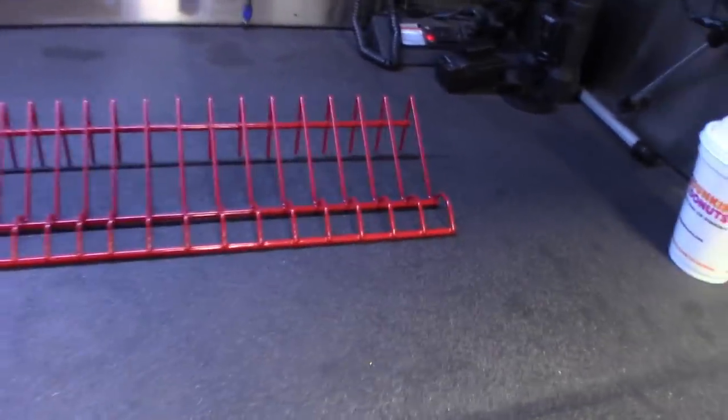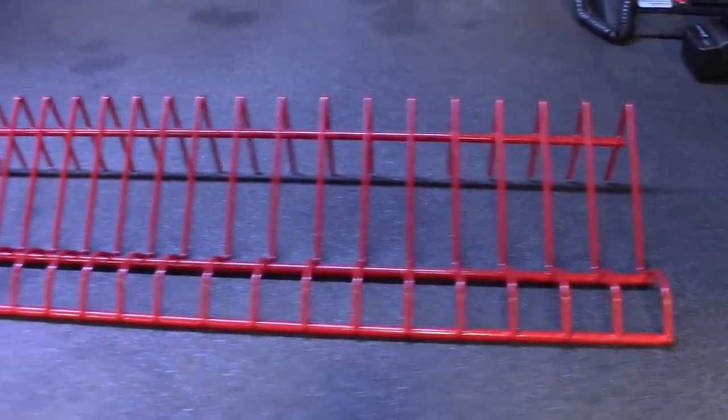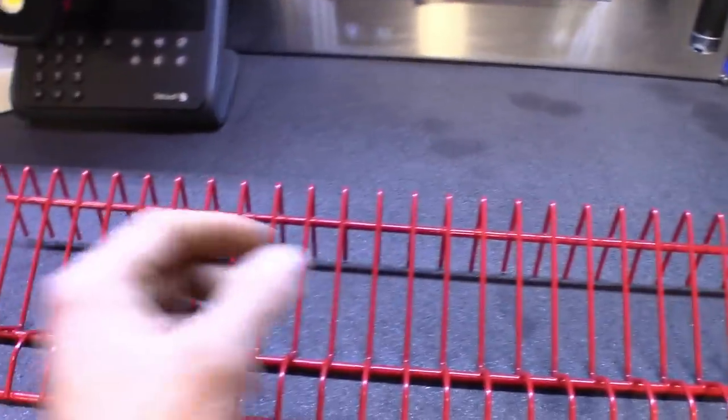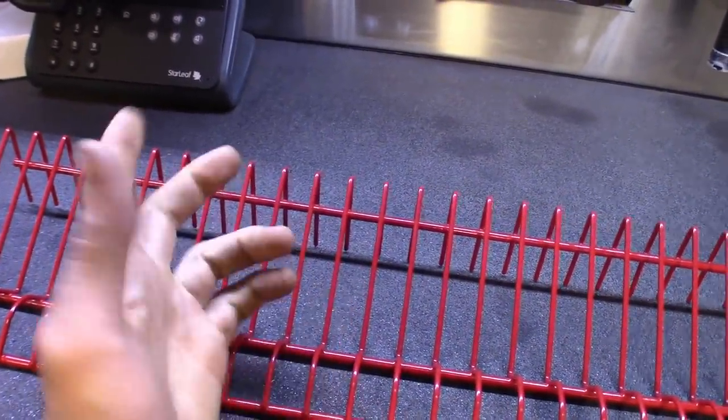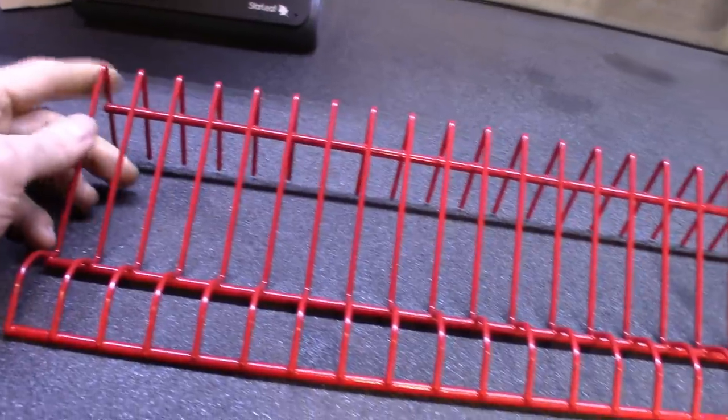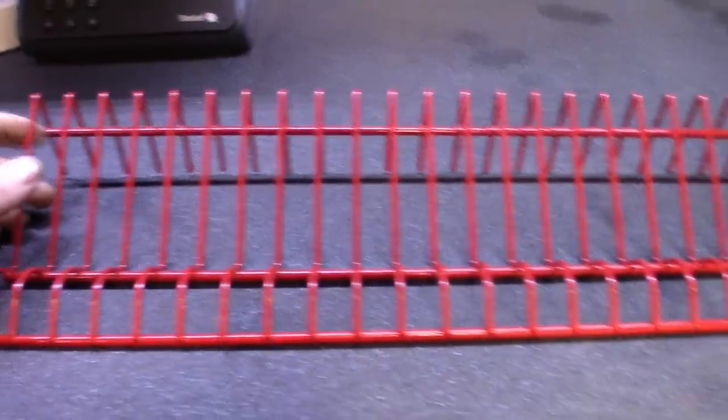Alright, so here's what I ended up going with for the pliers rack. It's steel, so if there's any thicker ones that aren't gonna fit in there, we'll have to figure something out. I think that's enough though. It's got a nice coating on it so it doesn't rust. I got the red, kind of a black and red theme going on.